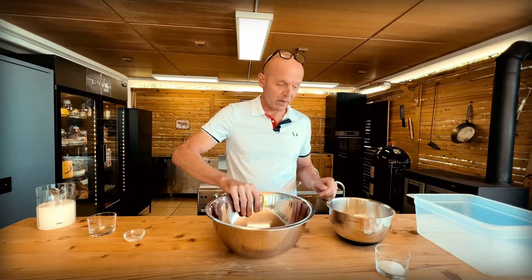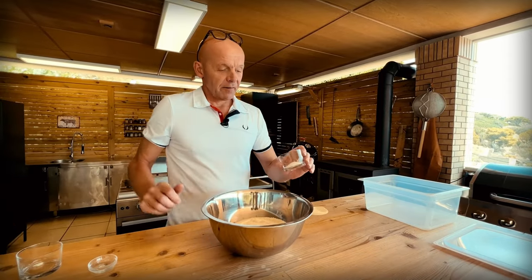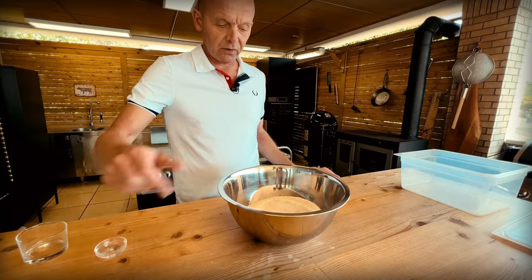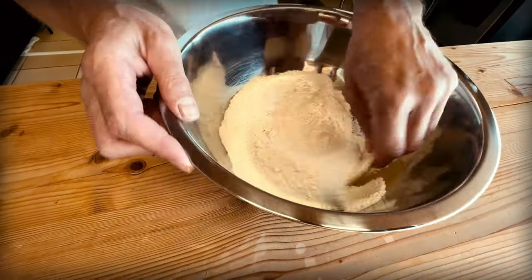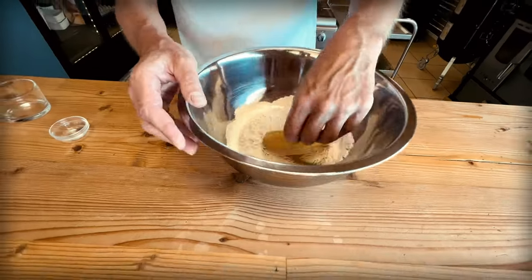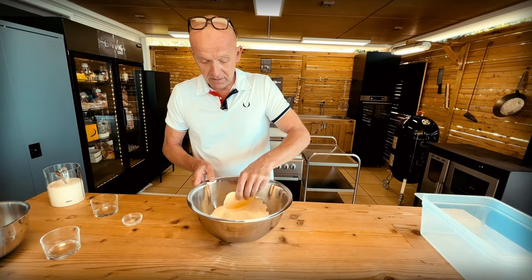Now we take a big bowl of our flour and mix in 15 to 17 grams of sea salt. You always want to do the dry mixing first so you don't risk shocking any of your yeast — yeast and salt are not exactly good friends. Make sure this is mixed into the flour. Also, because we're not kneading this dough, we want the yeast to be well distributed throughout the flour.